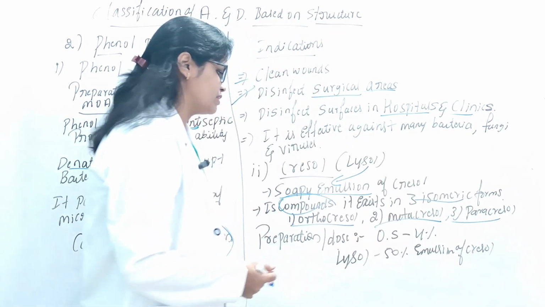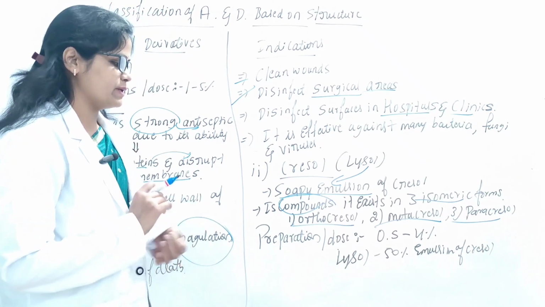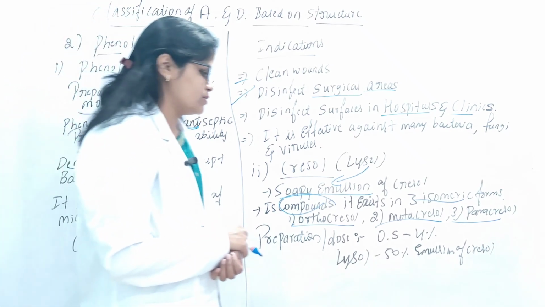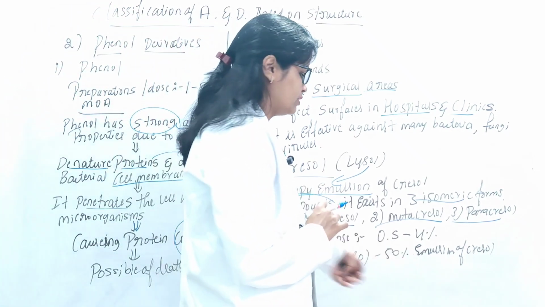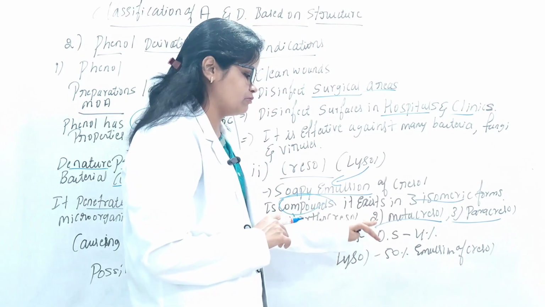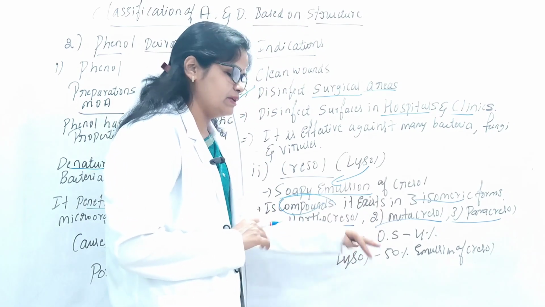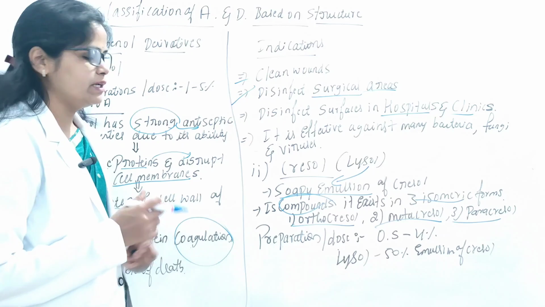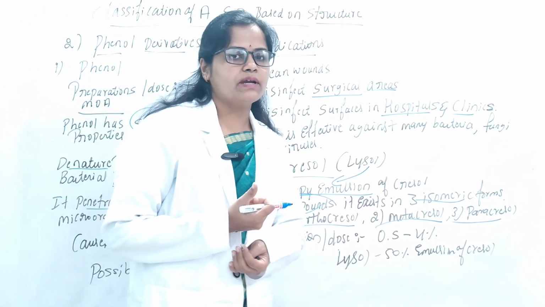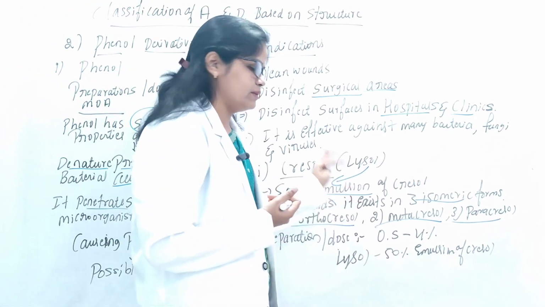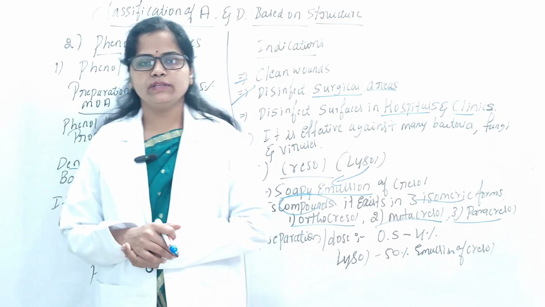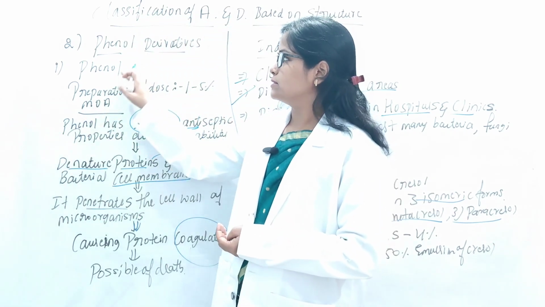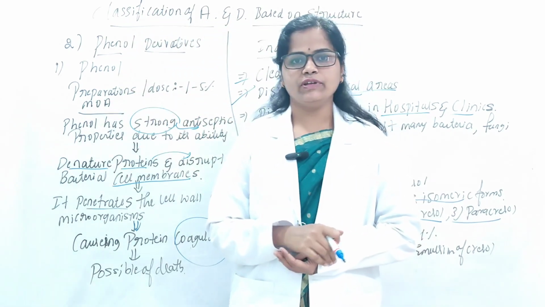The preparation of this drug is 0.5 to 4% lysol, a 50% emulsion of cresol. It is available in the form of ointment and in the form of liquid. The indications, side effects and nursing role are the same as for phenol. Okay, this is the detailed explanation about the phenol derivatives.